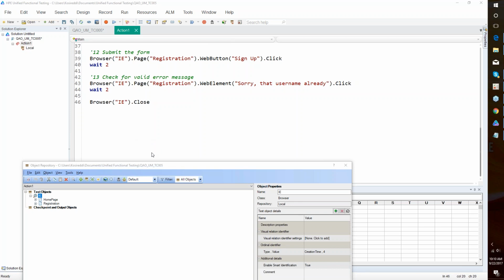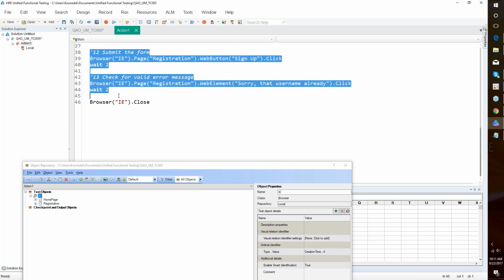In UFT, are we generating the reports or not? Report generation is inbuilt with UFT. You can send your own custom log or screenshot as and when you want. When an error happens, how you react and so on, you could do it. You could do it at a script level too, in addition to what it is doing.